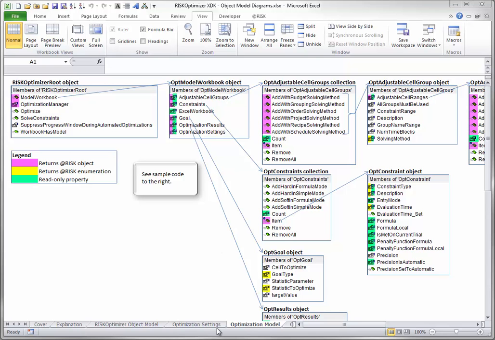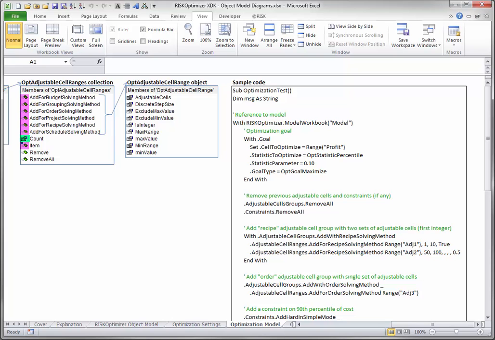The goal is easy to specify. You indicate the cell to optimize, the goal type, usually minimize or maximize, the statistic to optimize, and if you are optimizing a percentile, the statistic parameter, that is, the percentage, such as 0.05. The sample code shows one possibility, where the 10th percentile of profit is maximized.